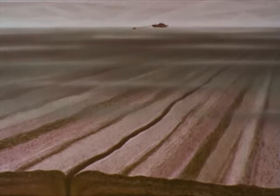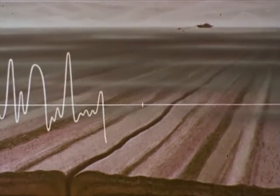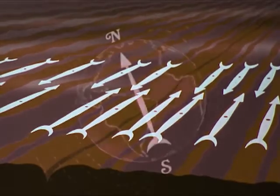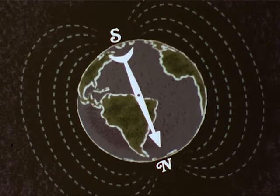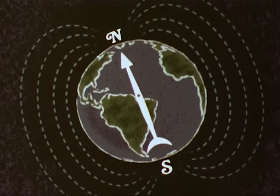Indirect evidence of seafloor spreading has come from ships towing magnetometers across the ridge and measuring variations in the Earth's magnetic field. The studies have revealed that, moving outward on each side, there are bands of alternating polarity, frozen, as it were, into the rock during former times. These alternations may reflect the periodic changes thought to occur in the Earth's magnetic field, when the north magnetic pole changes to the south magnetic pole, and then reverses to north again. The pattern on the seafloor is strikingly symmetrical on both sides of the center and, like some giant tape-recorded message, may tell of the spreading out of the floor over the past millions of years.